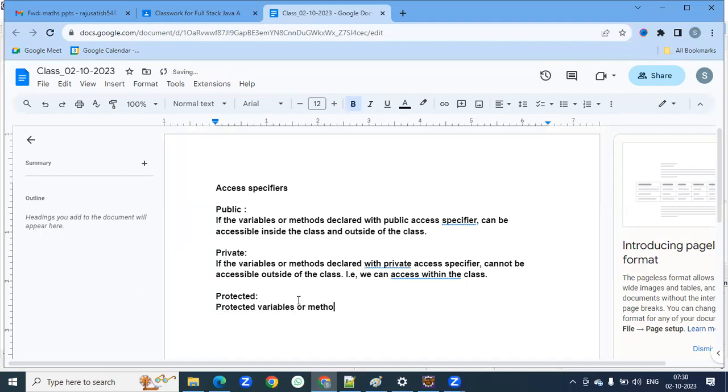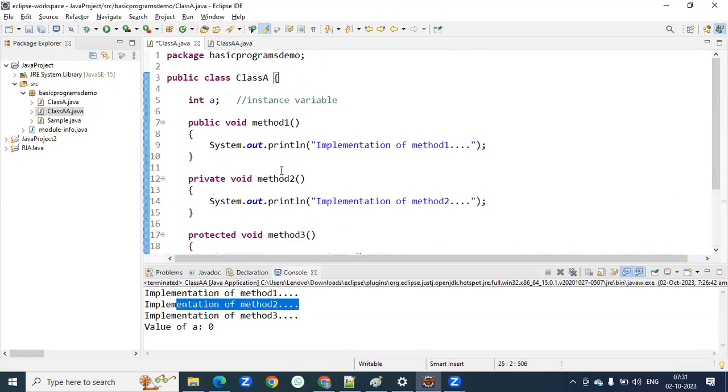Protected variables or methods can be accessible within the package or in a parent child relationship. That relationship is called an is-a relationship. Parent child relationship is what we call an is-a relationship. Okay, we'll see this example.